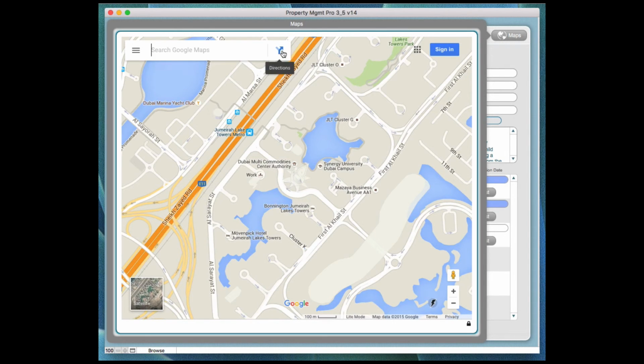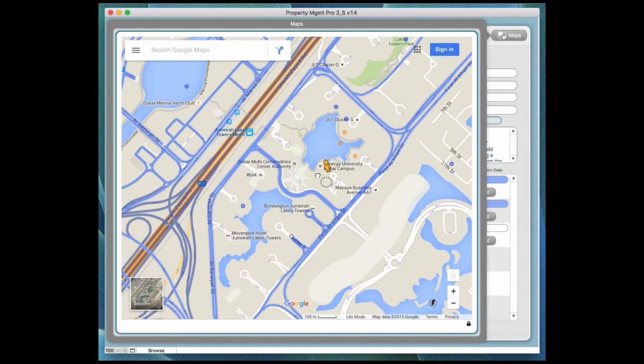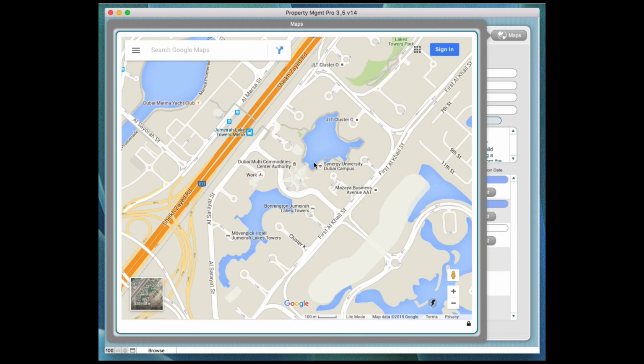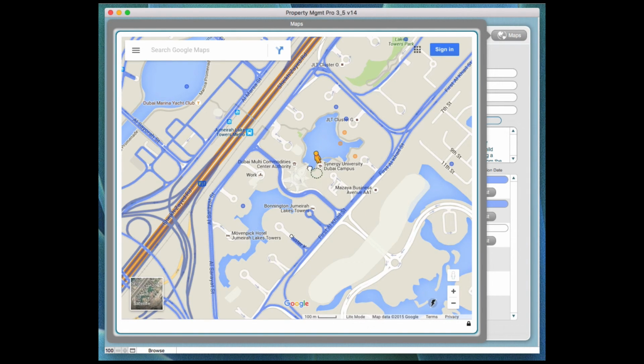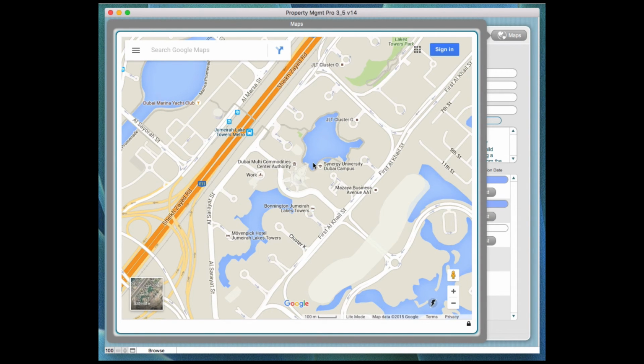Now, if I want to clear the screen, I can clear this, and it'll also clear the address. But if I wanted to, I could click on that particular location, and in this case, I could drag the little guy out here and put the round circle right there and drop him. If there's a video or a still picture or whatever Google has put in there as far as a location in the map, it will provide me with the option to do that. Now I'm going to drop it right on the Dubai Synergy to see if it brings anything up.